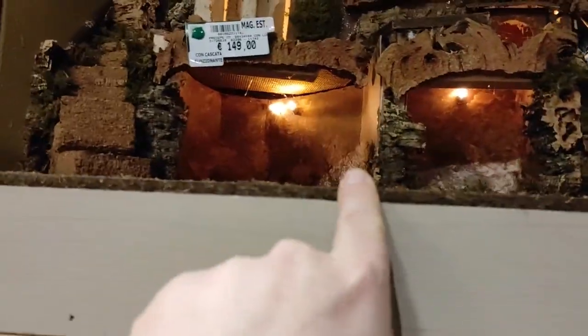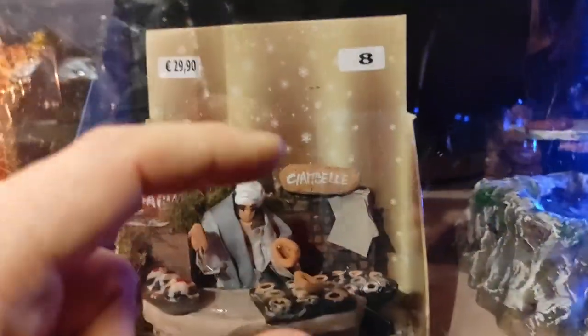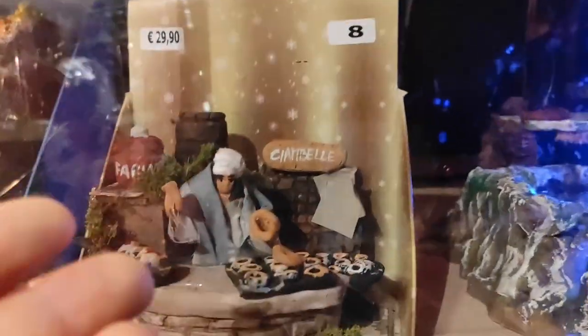That's why I think traditional ones are good, like this one, like this one, traditional. How can you have some donuts in that period of time? Donuts, guys, ciambelle and donuts. Donuts, come on, it's like having, I don't know, Homer Simpson there saying, duh, give me a donut. No, no way, guys.